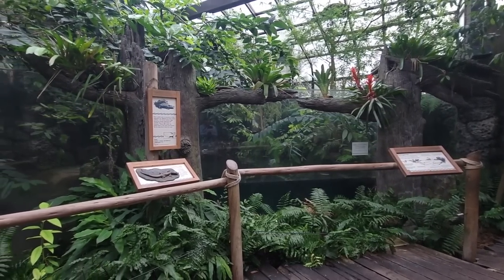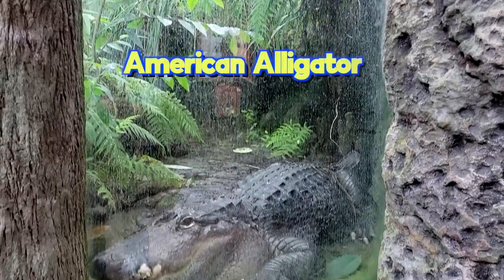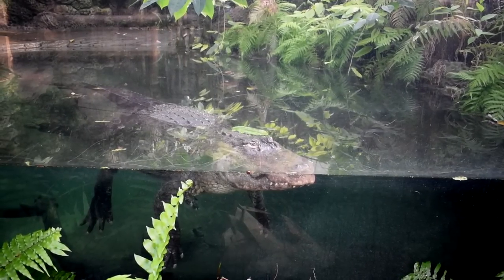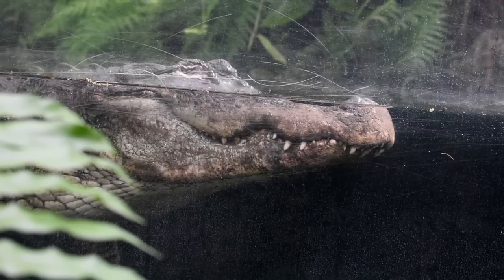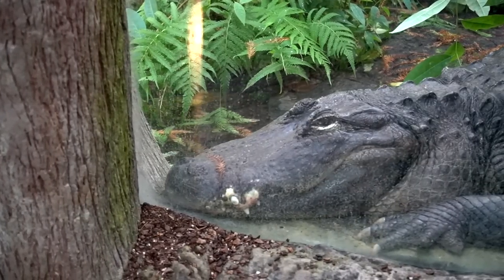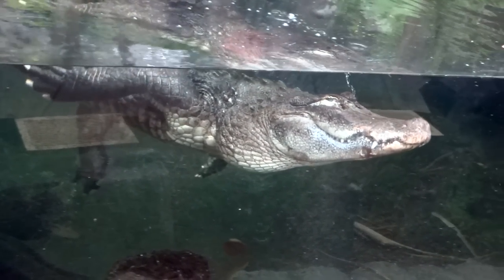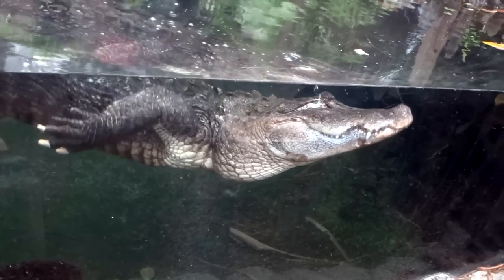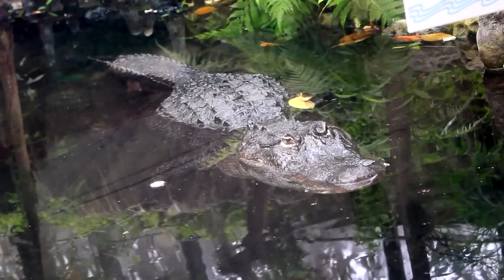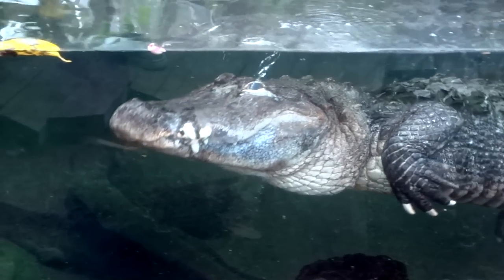I have never failed to find our first animal, no matter how stealthy and good they are at hiding. Manatees are a must-see species, but when it comes to Florida, it doesn't really get much more iconic than the American alligator. This is Lucy, who's apparently been at the zoo since 1998. If you're wondering why her eye is shooting bubbles, that's just air escaping from their sinuses. Their nasal cavities run behind their eyes, and when their nostrils are closed underwater, it's kind of like they're exhaling out of their eyes, and it's thought to help keep them submerged.